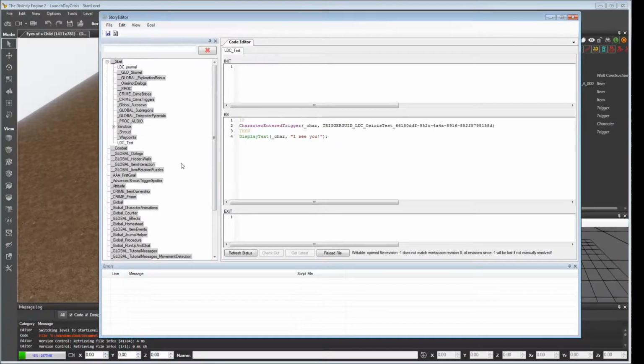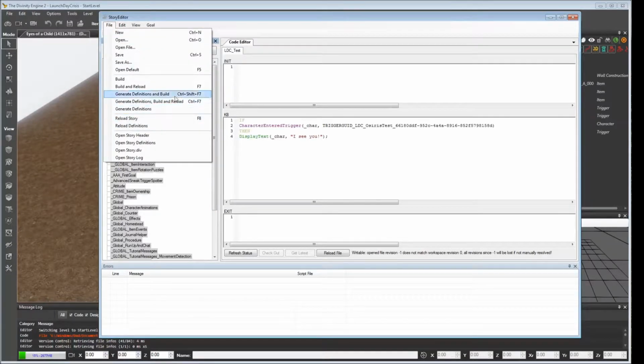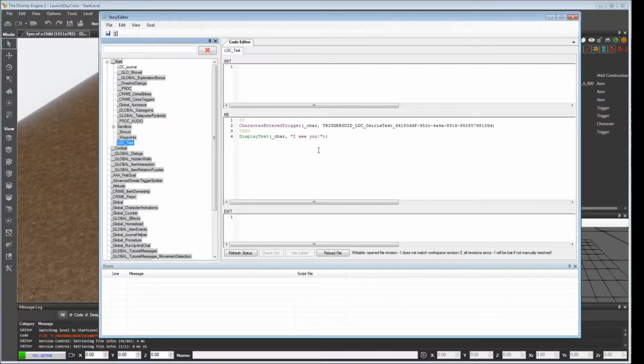And then that will ensure that if you try to play the game, you'll have your story defined, and it also makes sure that you already generated definitions once, so that when you start to try to use and make additions, your own personal additions to the story, you'll have those definitions up front. Don't forget to regenerate them whenever you add things to your level.